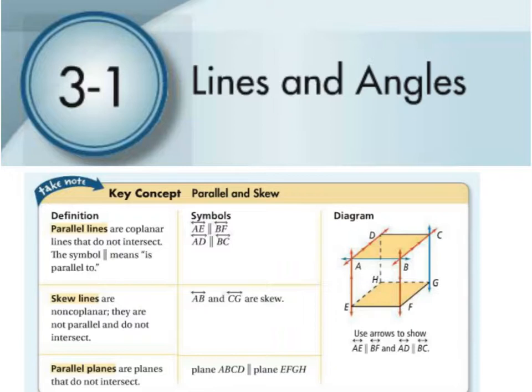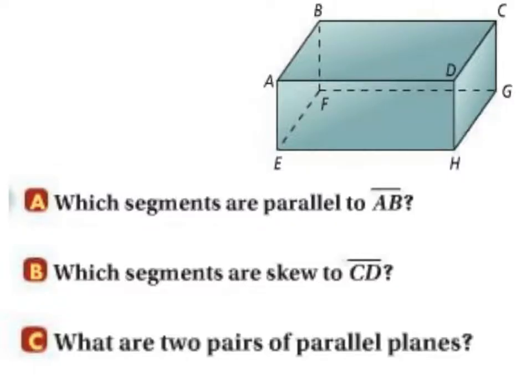They're parallel. But skew lines would have to fall on different planes. Like the blue lines, if you look at this one here and this line here, these would never intersect, but they don't lie on the same side of that box. They lie on different parts of the box, and they still aren't going to intersect. Those are non-coplanar, and then we would call those lines skew lines. All right, so let's practice looking at this a little bit and see if we can identify which ones are parallel, which ones are skew.